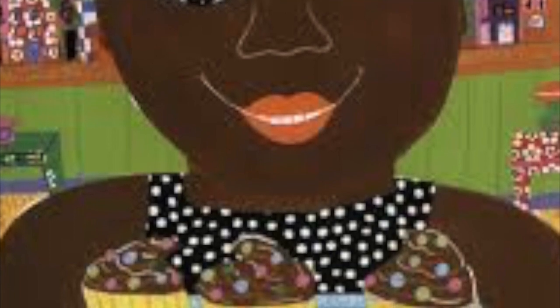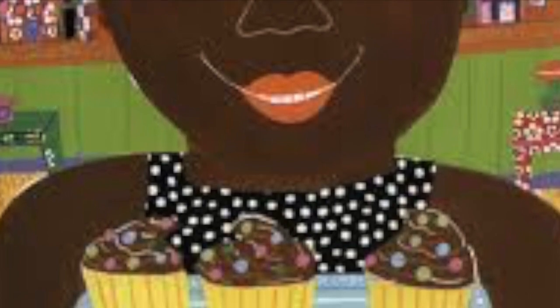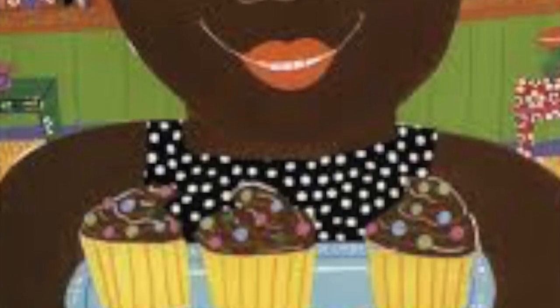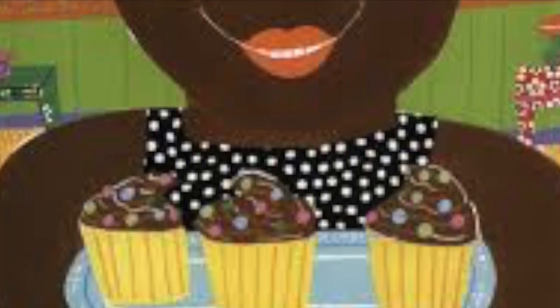My friends leave and I go downstairs. I am happy as I get out my paints — yellow, red, black, and white. I think about all the wonderful colors I will make and I will say their names out loud. Cinnamon, chocolate, and honey. Coffee, toffee, and butterscotch. They sound so delicious.